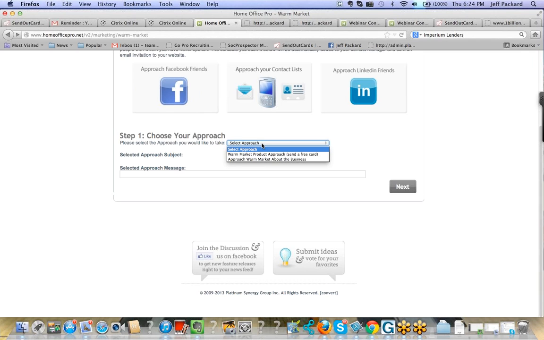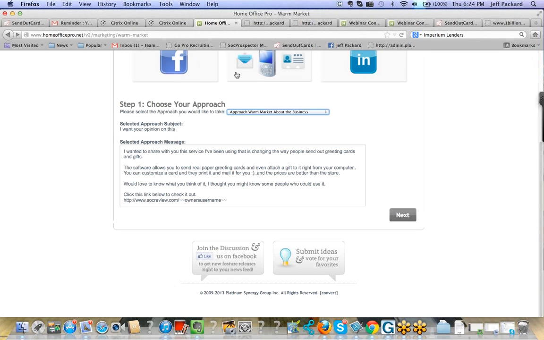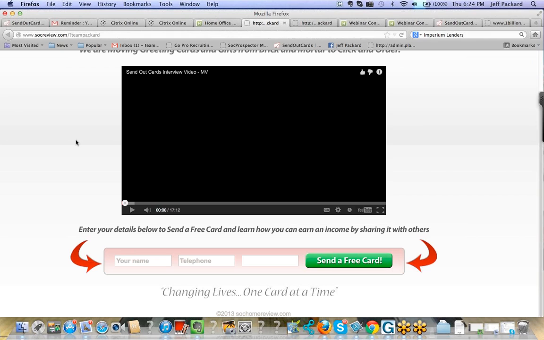Yes, we have several different funnels that are created in the system. And of course, we also have the lead capture pages that go along with it. Now, the neat thing about the way that these funnels work is that for a retail funnel, we're going to get them to send that initial free card, and it's going to work with this prospect on more of a product level. Where when you have a business builder and you're sending them into the business builder funnel, it's going to obviously have the autoresponders, all the tools that you need to follow up with that particular prospect regarding the business of Send Out Cards. And of course, if you go into the share center of your website, you'll be able to see exactly in the details of every one of those lead capture pages exactly which funnel those tie into as well.